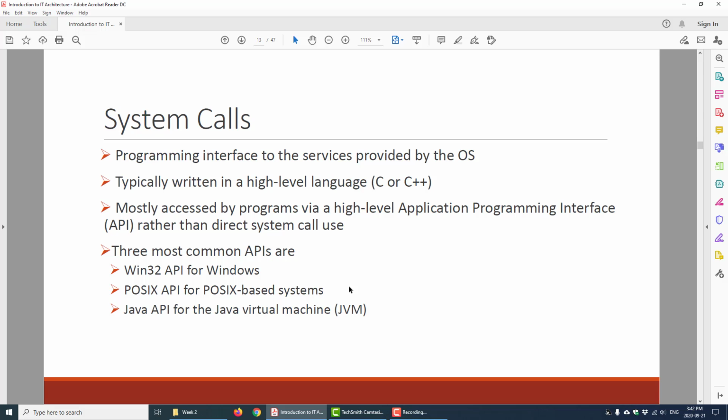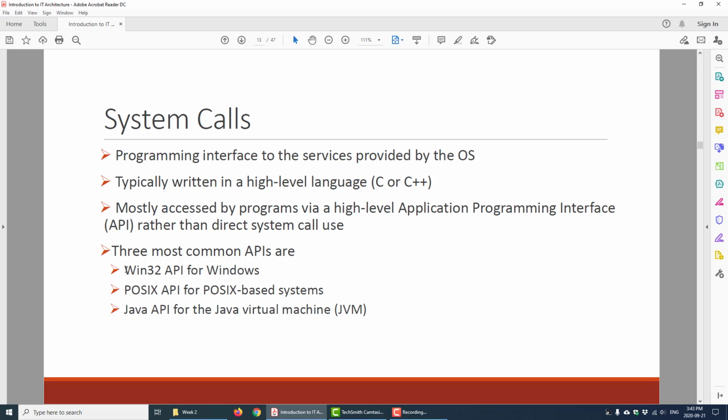So in order to hide the complexity of those system calls, programmers are provided with APIs so that they can use high level languages like C, C++ or Python to implement those calls. There are normally three types of APIs based on different operating systems.